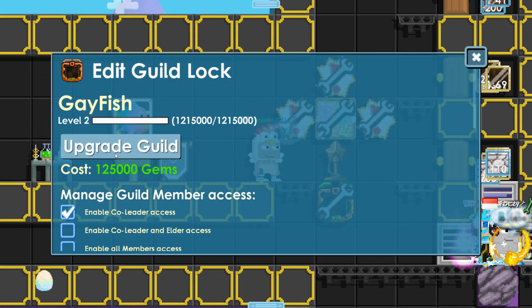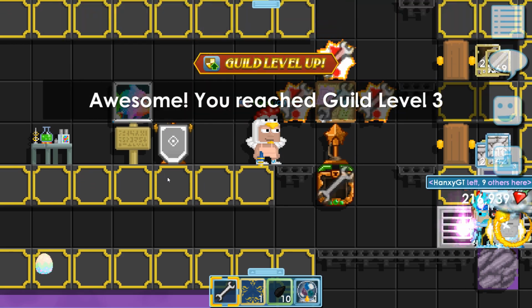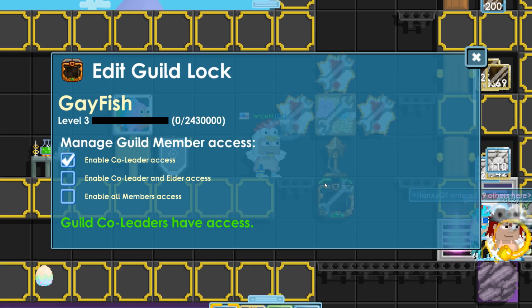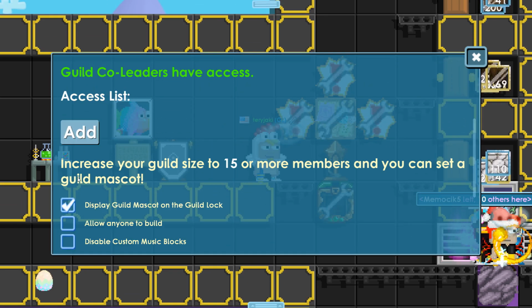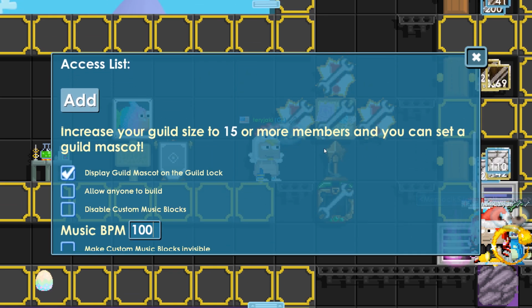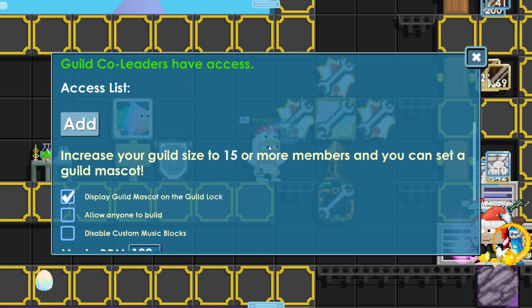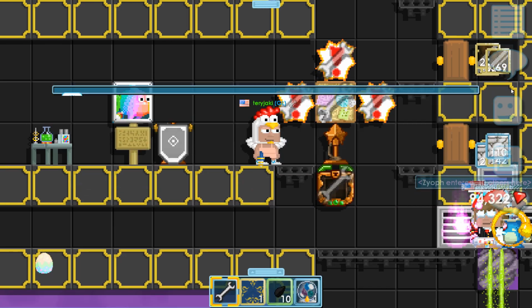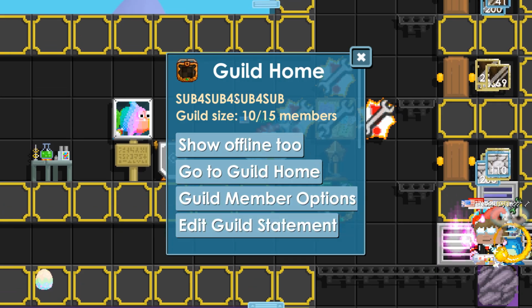Okay, we're going to level up the guild right now. Here we go. Upgrade guild. There we go. Awesome. You have reached guild level 3. Now what? What am I able to do right now? Increase your guild size to 15 or more members and you can set a guild mascot. Okay, well, I think the guild size is 15 right now. Am I right? Let's see. Show guild members. It's 15 right now, okay?